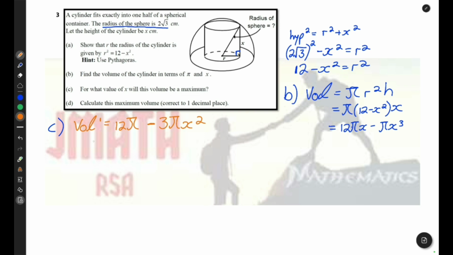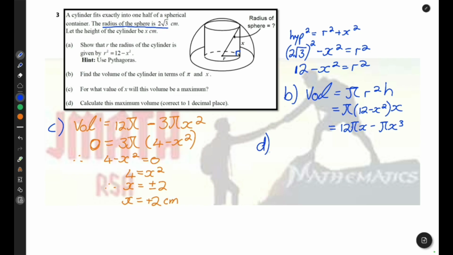Now they want the maximum, so I'm going to just put it equal to 0, and then I can try and factorize this. So I'm already going to take out 3 pi as a common factor, and I'm left with 4 minus x squared. So therefore, if I need to solve for x, the 3 pi just goes away, and I can say, but 4 minus x squared must equal 0, and therefore 4 is equal to x squared, and therefore x is equal to the square root of 4, so plus or minus 2. But please, always in a story sum, especially connected with a shape, anything that represents a distance cannot be negative. So because the height is represented by x, it cannot be negative 2. So the answer for C is positive 2 centimeters.